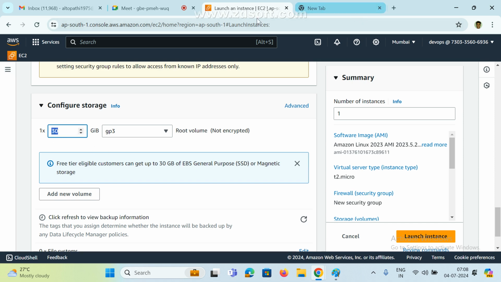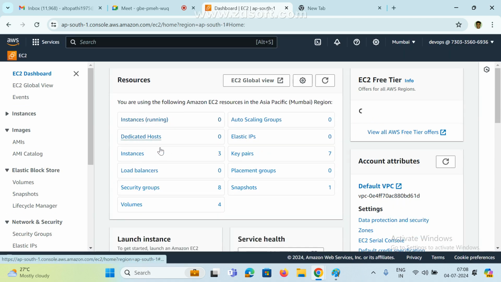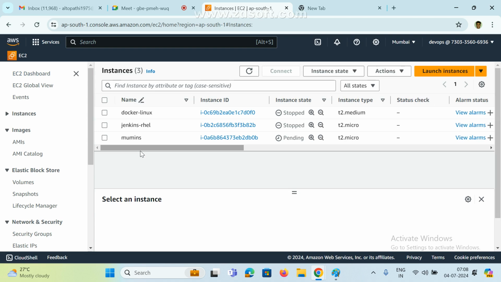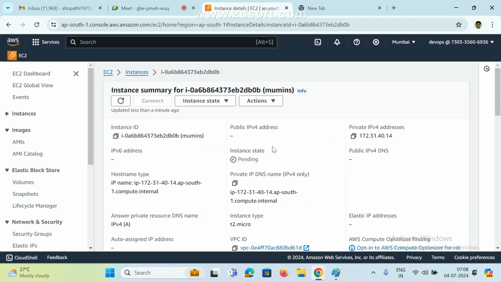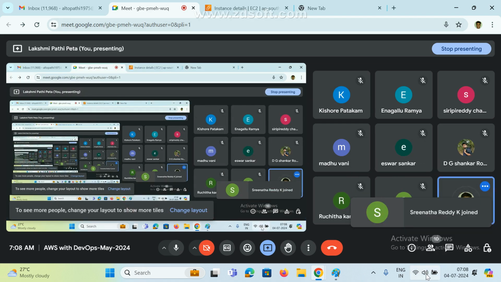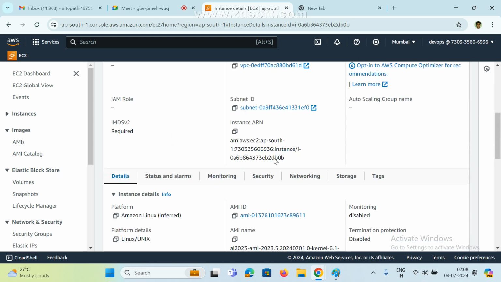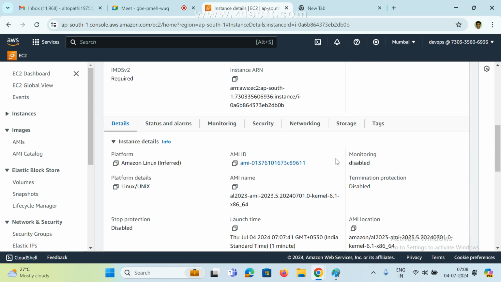By default, if you click on instance, my instance is running. If you go down, somewhere we can see storage.